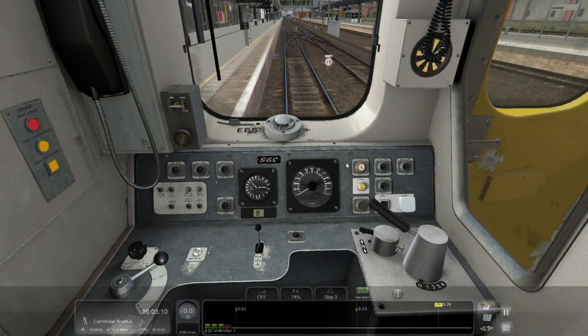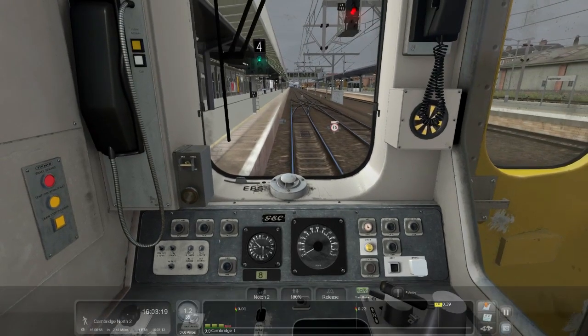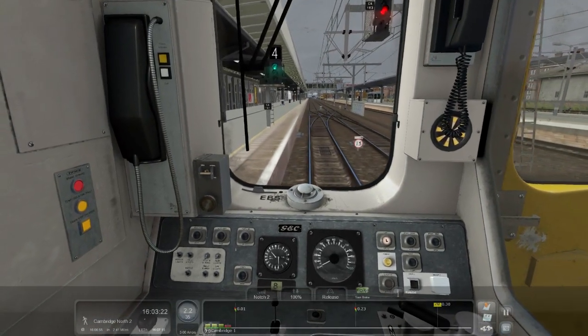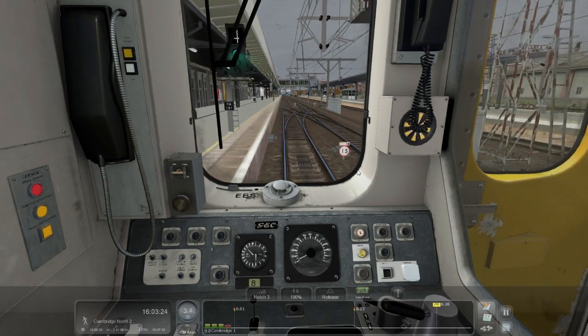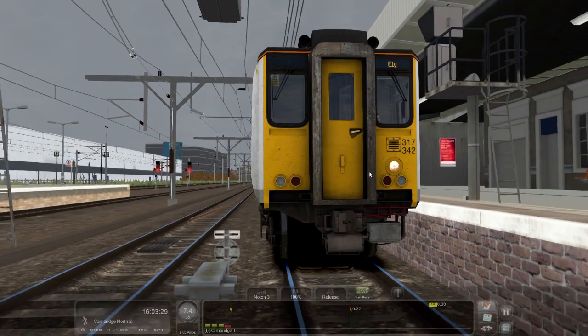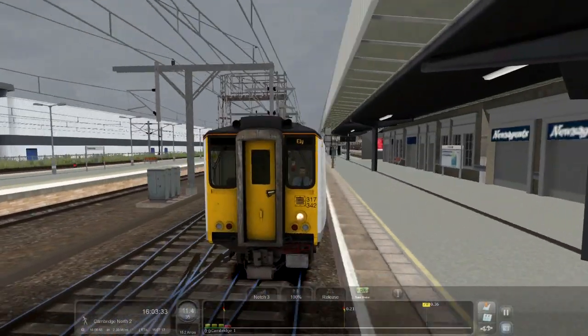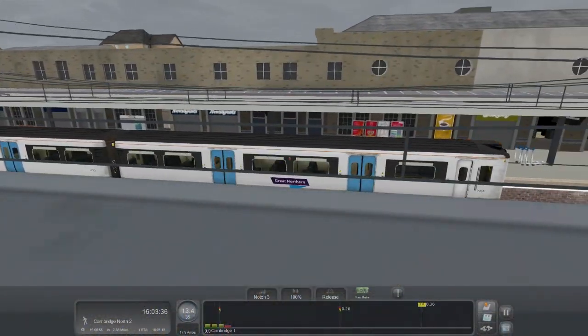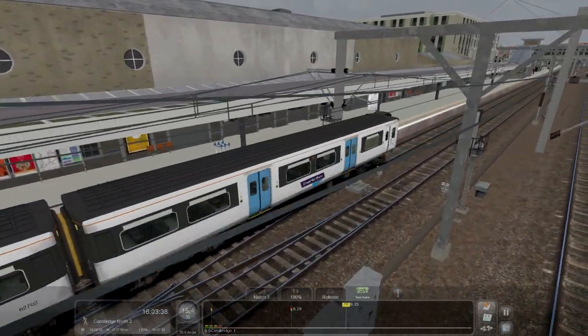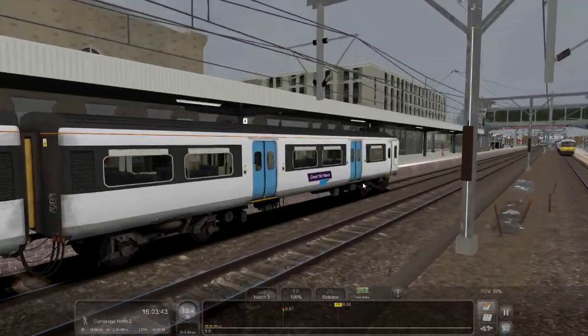Okay, so reverse it into forward, guys. We need to put our brakes to step one, train into two, and release the brakes. There we go. We should have liftoff, which is something. Nice. 35 miles an hour as we exit here of Cambridge. Sorry, we're heading to Cambridge North. What's wrong with me? There we go, guys.